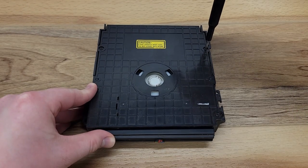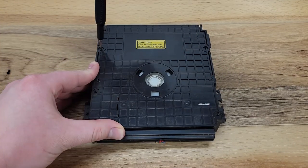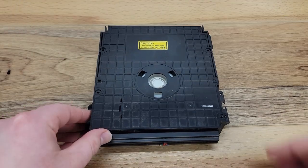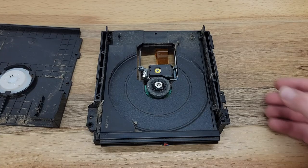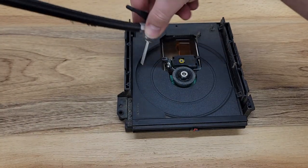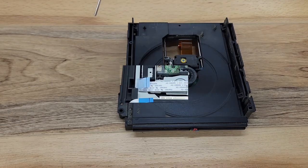There are four small Phillips head screws holding the top of the disk drive in place. The laser assembly itself is fragile and has sensitive components, so we'll try to avoid contact with the compressed air.